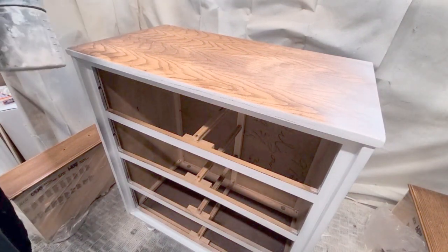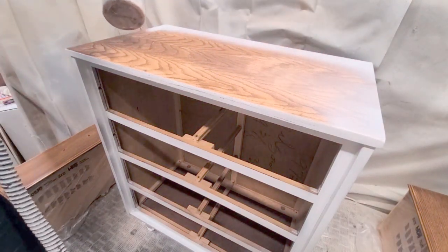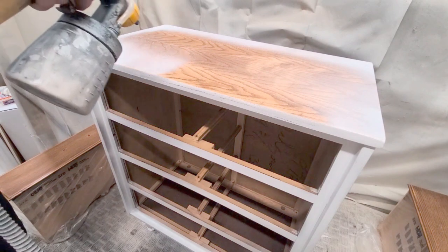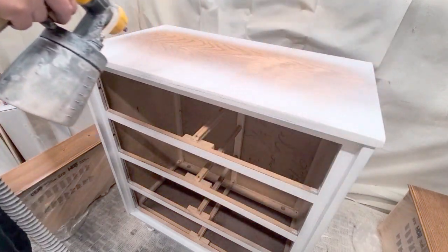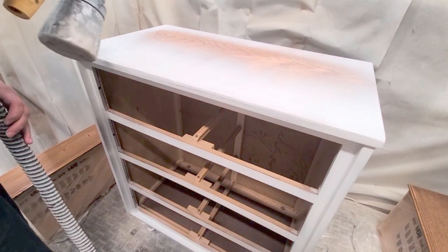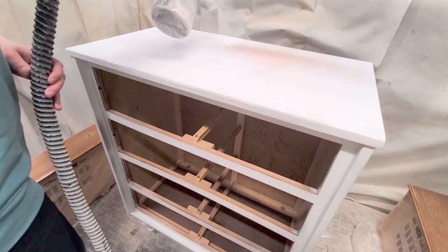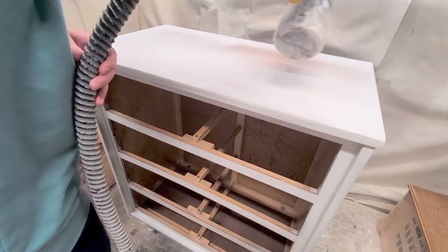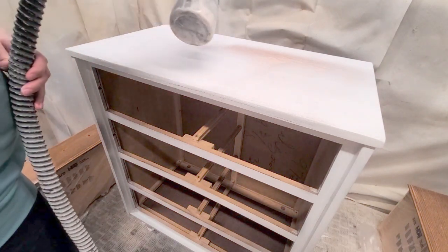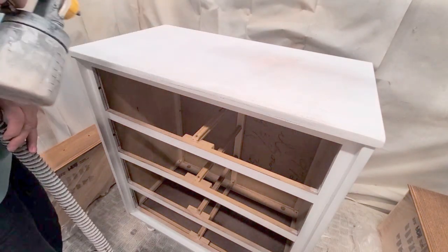I thought I was going to sand the top down to raw wood, but it turns out that it is wood laminate, and so I didn't want to sand through it and have it be MDF underneath, so I ended up spraying the top. You can see a bit of bleed through coming through. It's very patchy.